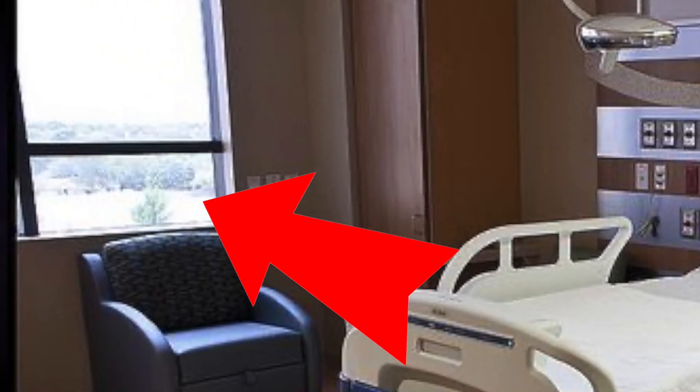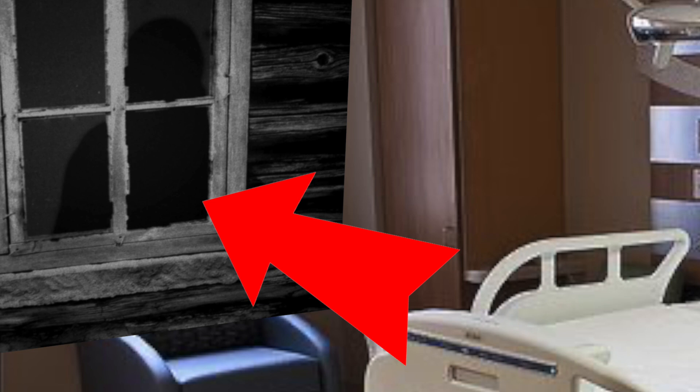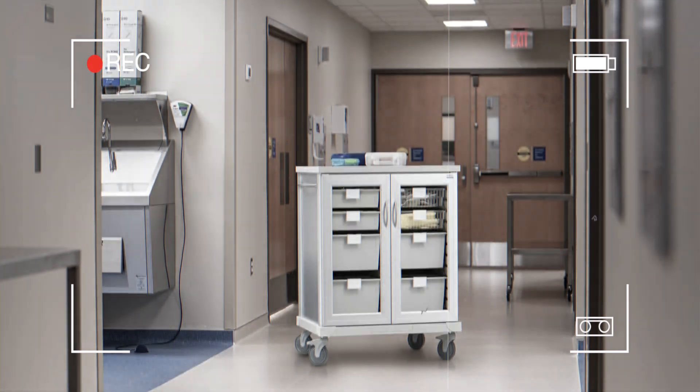Windows may be found in these rooms, which are not recommended to be approached because they contain the entity known as the Windows. The cabinets that are sometimes found in unlocked rooms are mostly empty, with a few medical kits and medicines inside them, and can also be found in the hallway.